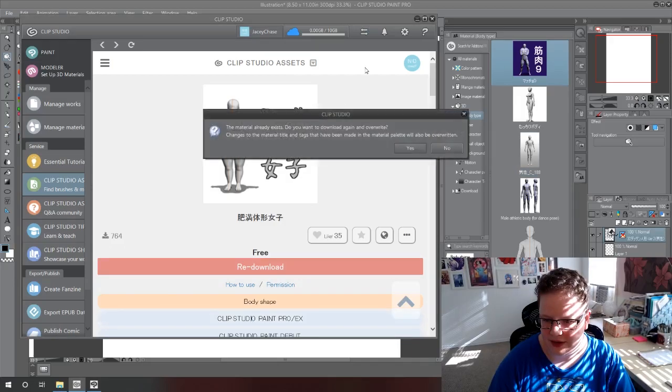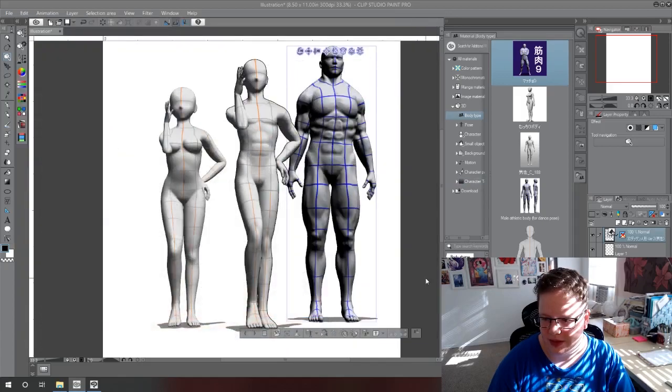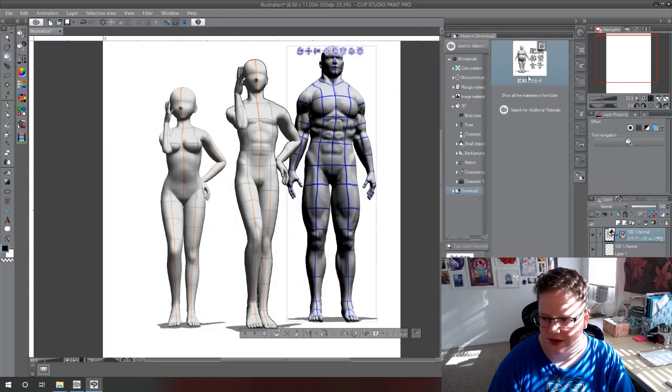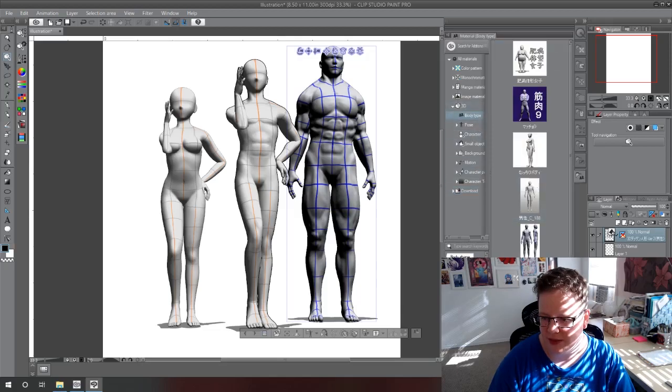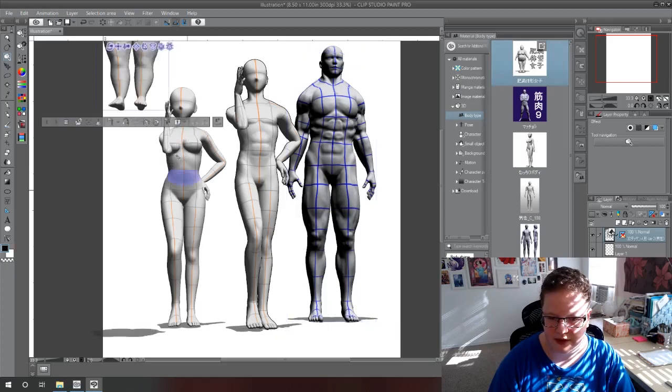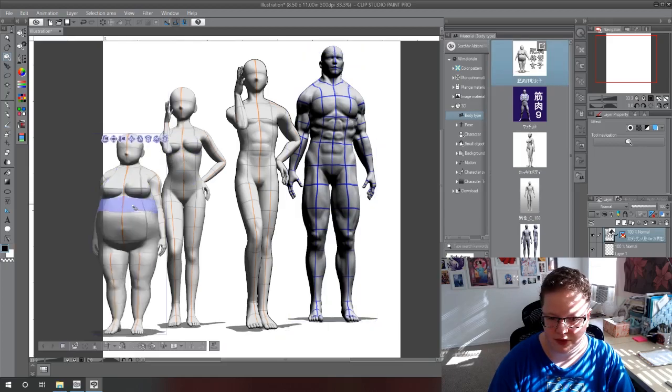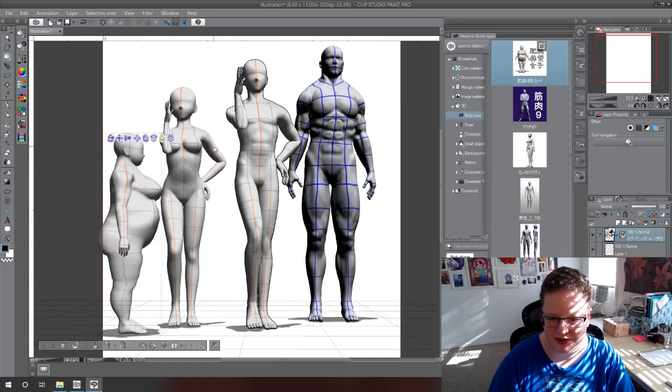Is it downloading? This material exists. Oh, okay, all right. I'm gonna minimize that. Go into downloads. All right, so it's in my downloads folder here, which is under all this 3D stuff. I'm gonna drag that into body shape or body type. So now it's here, and I'm going to put the character on the floor. I don't know why this character is so short. I just wasn't crazy about this model.